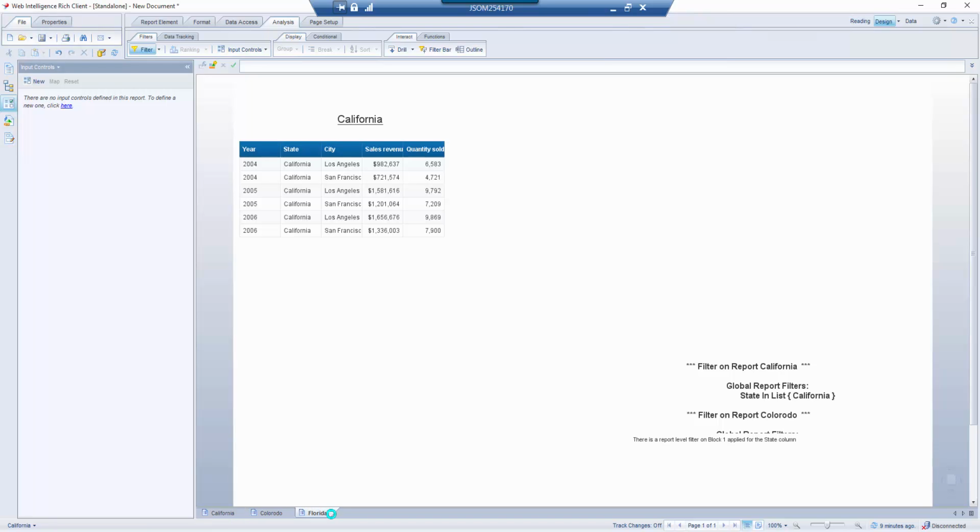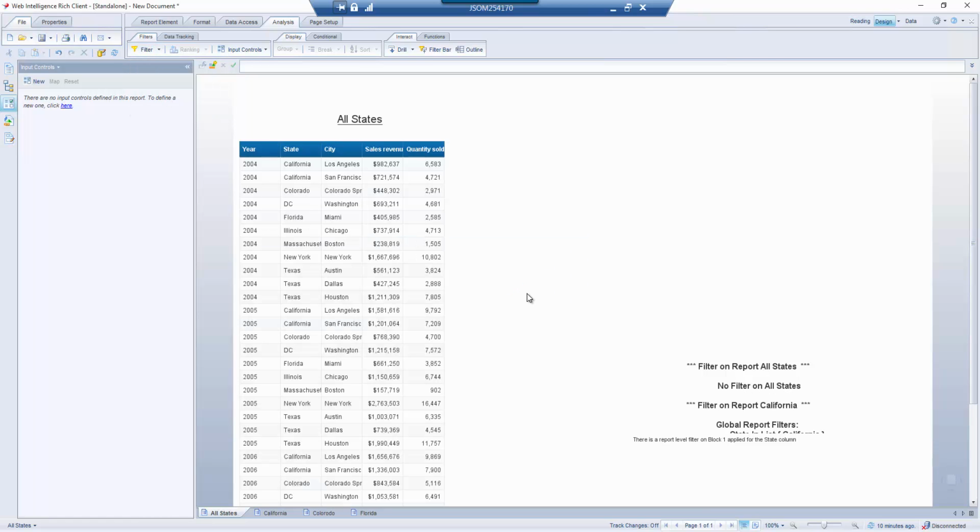And then maybe the first tab could be all states, where I would go in and then remove the filter, right?